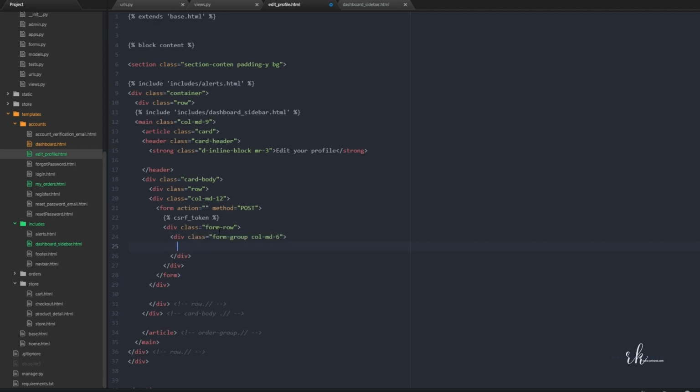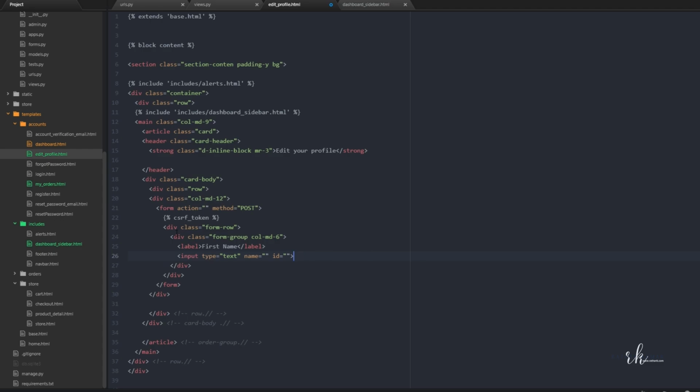Okay, so inside here I'll make a label. I don't need any for, I'll just need a label, and this is first name. Okay, so this is first name now. So also I'll make an input type text. Let it be, all these names and IDs, because we are going to remove this anyway. Because we will be rendering a Django model form, right? So just for the reference we are making this input text.